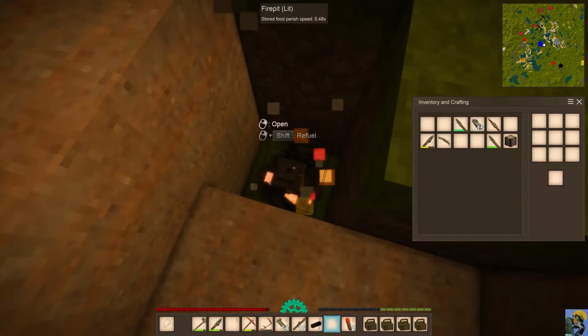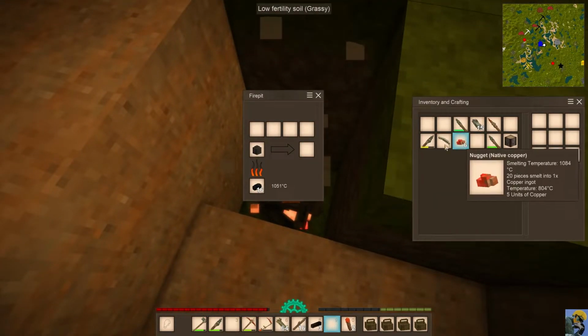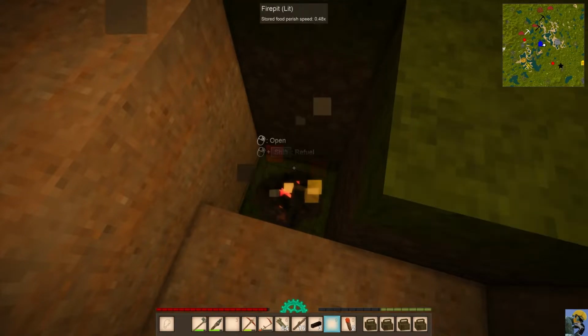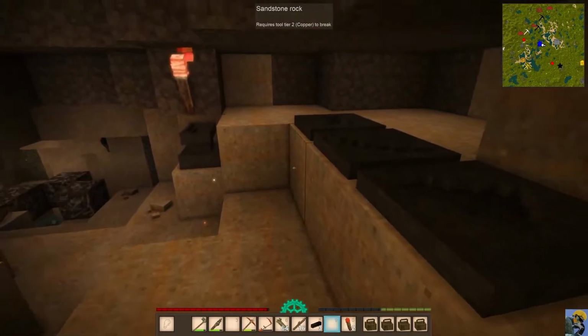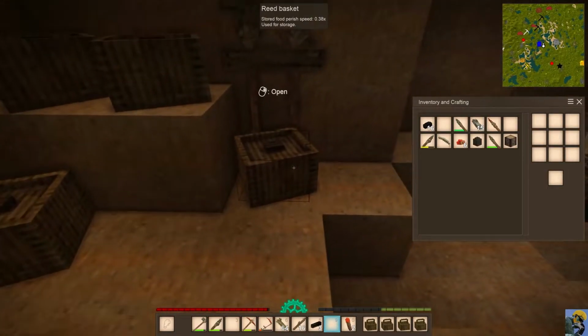Uh-oh, wait, that's not going to be enough copper. So even though I want to do that, I think I need to take it out. Because it was the right plan. I mean, I primed the fire and everything, but I need more copper to start out with. I don't know if you can partially pour some in there or not.